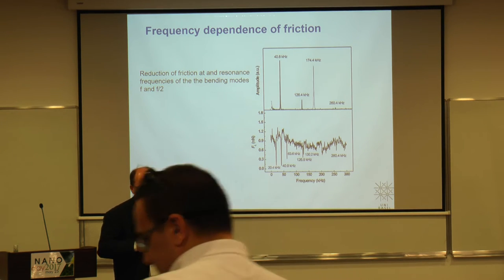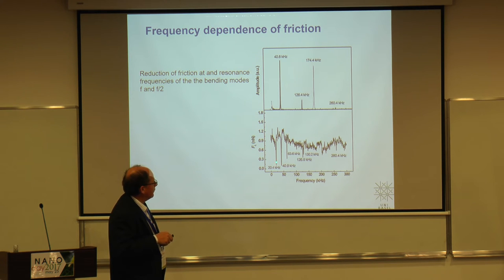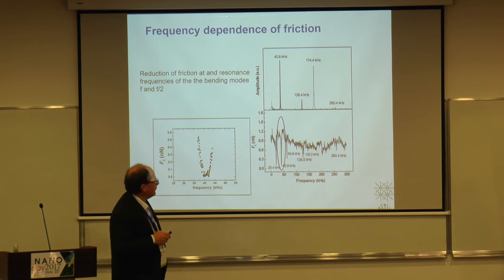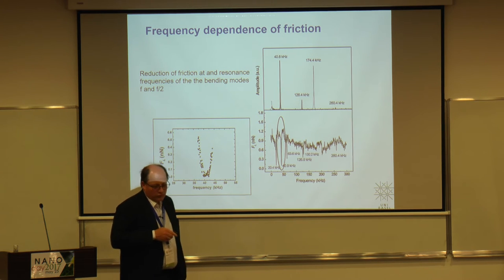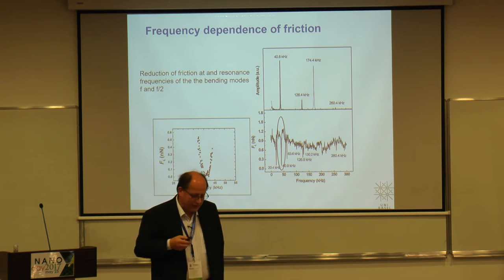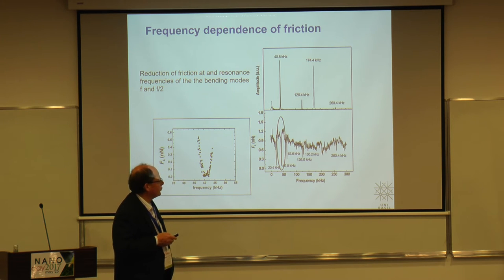And if you hit a contact resonance frequency, it's possible that the friction really goes down here. So you see at 20 kilohertz, 40 kilohertz, these are corresponding to the resonance frequency and also half of the resonance frequency, you can decrease. And it's really not only a decrease, but if you zoom in here, you see it's really zero. So it seems to be really possible to enter the regime which has no more measurable friction.